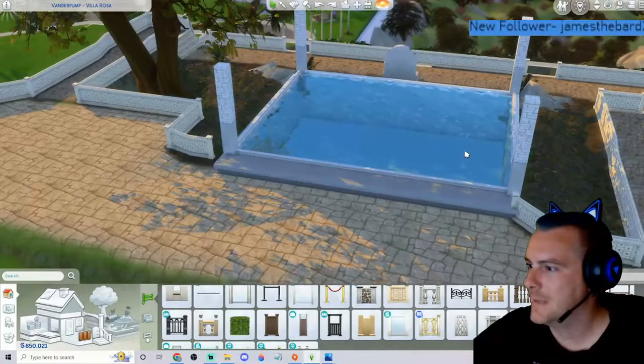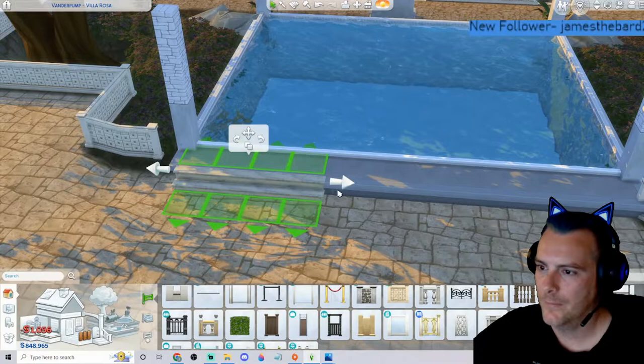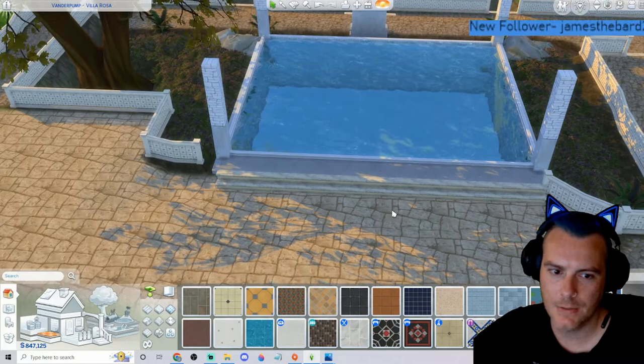We're going to have to put steps. They won't be able to walk up them, that's the thing. That's okay. Just going to flatten the lot a little bit. That's all right. And then on top, we're going to do.